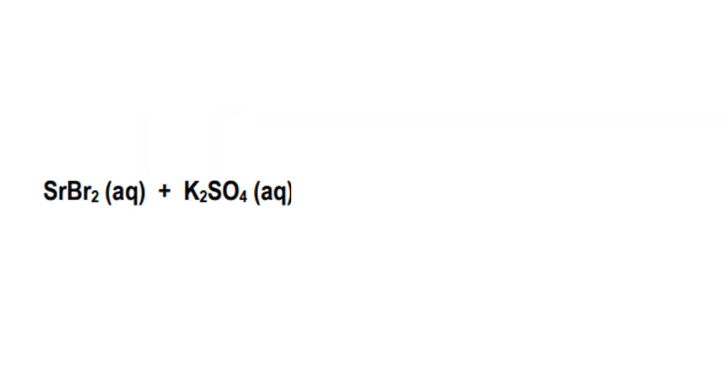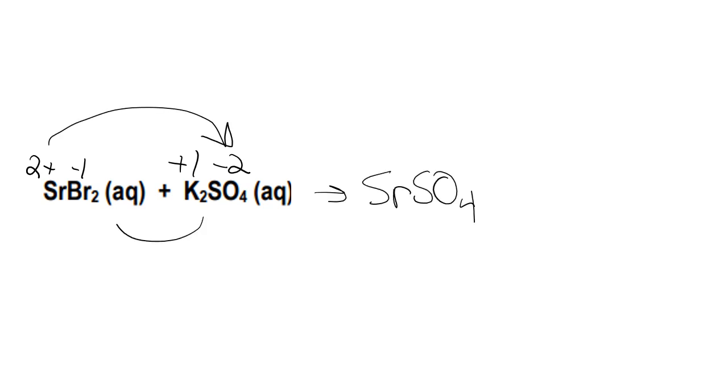So forth. All right, so SrBr2. The positive, Sr is a 2 plus, Br is a minus 1, potassium is a plus 1, SO4 is a 2 minus. Positive goes with the minus, so that's going to be SrSO4 and KBr. If I look at the solubility rules, KBr is aqueous. If I look at strontium sulfate, look at sulfates. It says sulfates are generally soluble except with strontium, barium, lead, silver, calcium. Therefore, this is a solid.